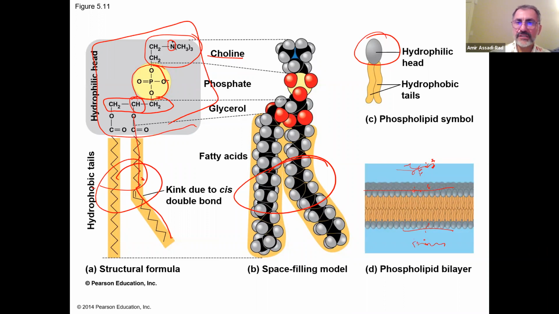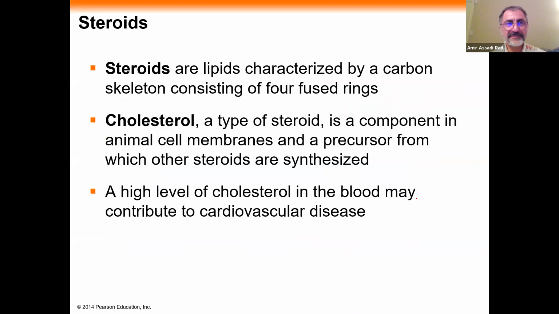So the phospholipids are two layers of them, and then the tails are facing each other, just like an Oreo cookie. You have the chocolate on top, chocolate on the bottom, and in between is all that creamy, gooey stuff, which is good for your heart. No, I'm just kidding. It's not good for your heart.